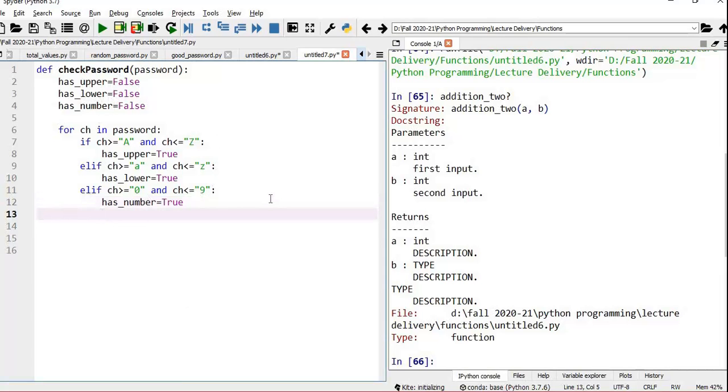Now we need to go for the actual condition. Another thing is given, the password length should be greater than or equal to 8. Let me check that.